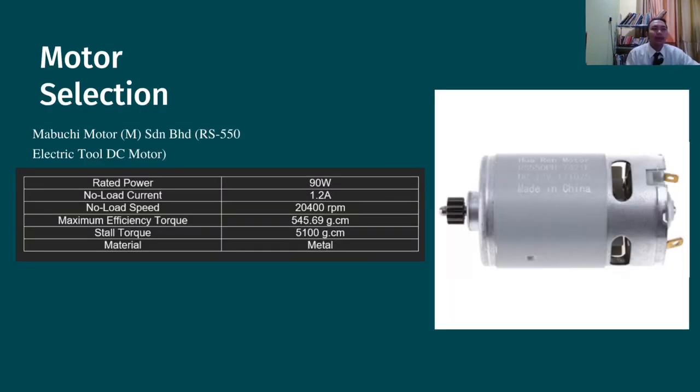Next, this is the motor selected for the prototype. Previous calculation indicates that the motor delivers enough power to perform cutting, provided by the torque given. It also has a sustainable power rating, which will be energy efficient in terms of performance for cutting. The material for the motor is metal, which provides durability and is able to resist the heat generated during work.